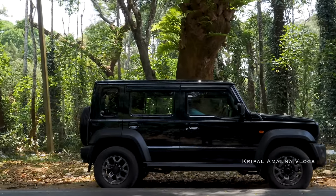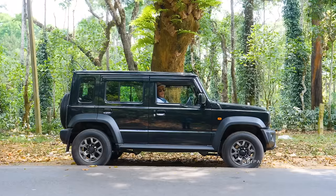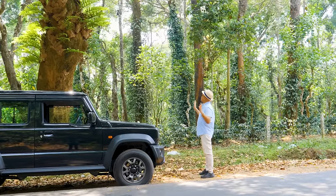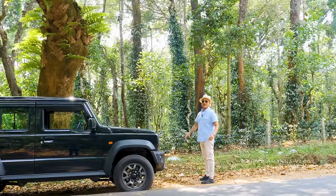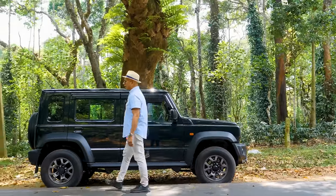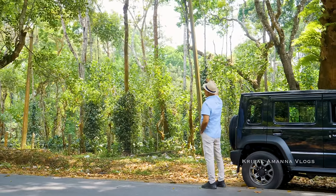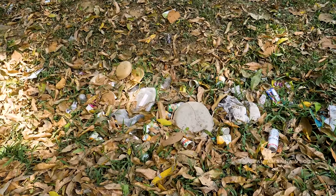We're in coffee country, so I thought we'd take a break for a couple of minutes and take in this vibe of Mudigere's coffee estates. We're just about 20 kilometers, 26 minutes from our destination. You're never tired of this view. I think there's some Arabica coffee there — huge trees that probably go back decades, some hundreds of years, and pepper vines creeping their way up. The one thing I feel very bad about is wherever you stop on the highway, in any part of the country, you find an obscene amount of litter: plastic bottles, tetra packs, packs of wafers, glass bottles.